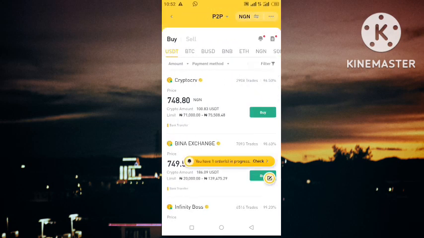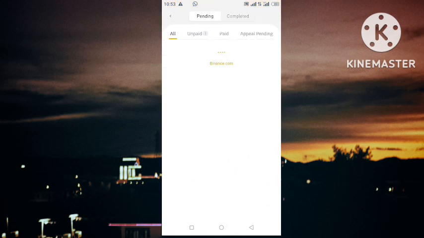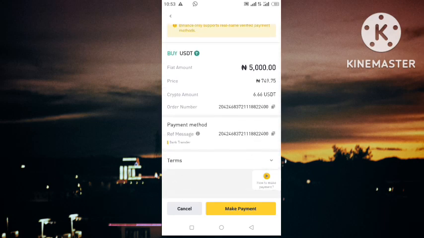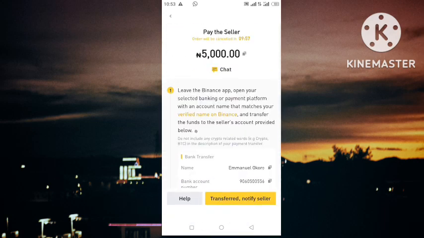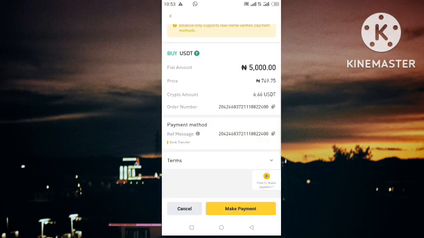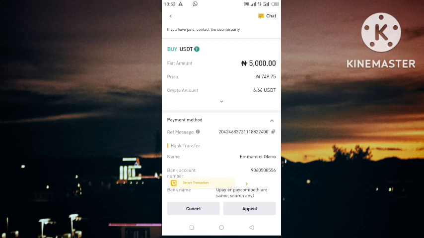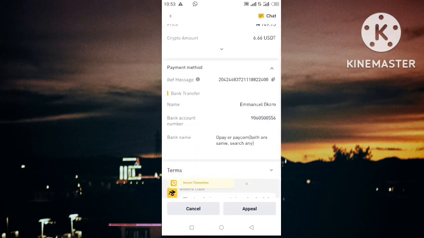Okay, guys, you just click on this button, this one at the far right. It will show you all pending transactions, all transactions you have started and you have not completed. I'll click on this button, transfer notified seller. Now I have completed payment. What is left is for the seller to confirm payment on his own end and then release crypto to me.